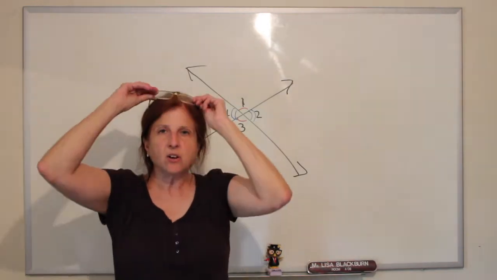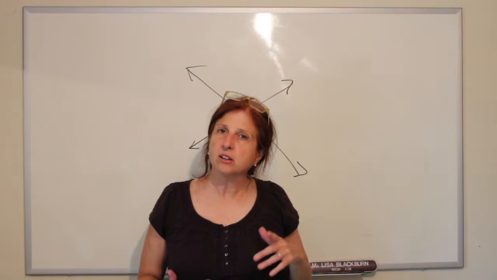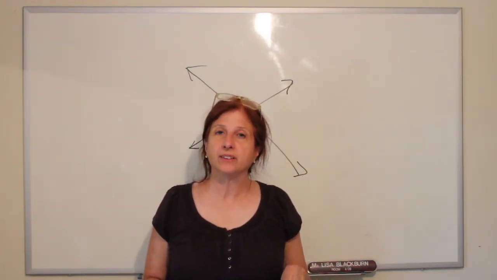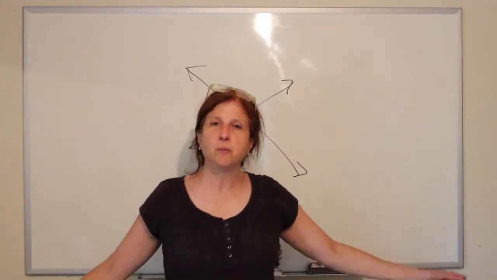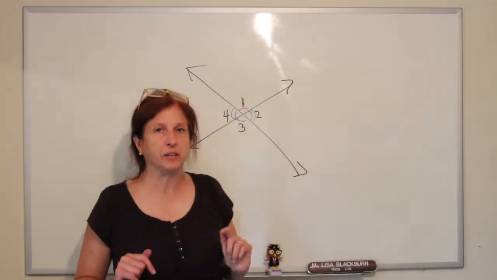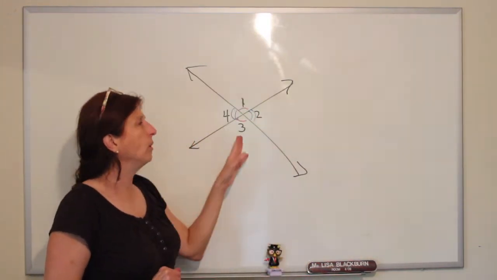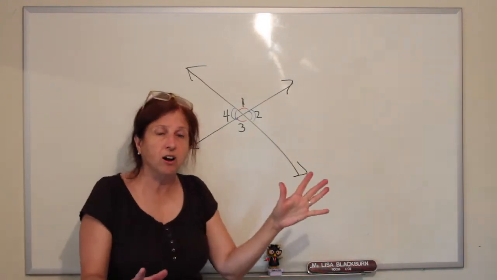Alright? So these angles that are directly across from each other, they don't call them directly across because, no, that'd be too simple. In math, and in science, we always make fancy words so we sound smart. So these ones that are straight across from each other are called vertical angles. Now you can see why 1 and 3 are called vertical angles, but it really doesn't work with 4 and 2, but they're still called vertical angles.